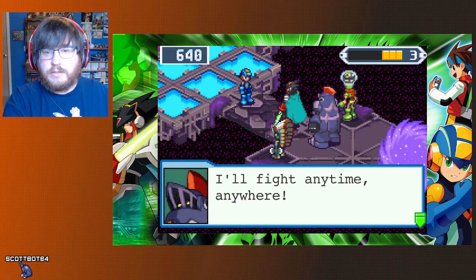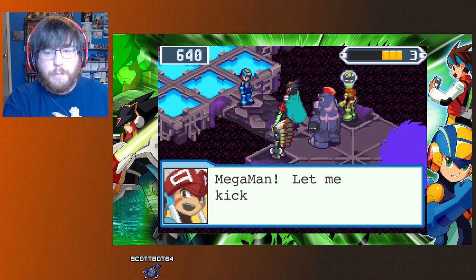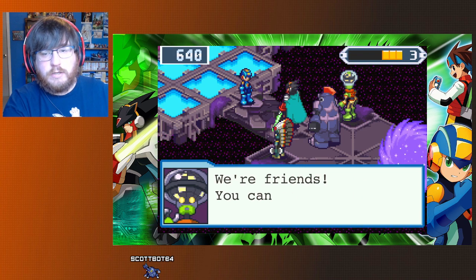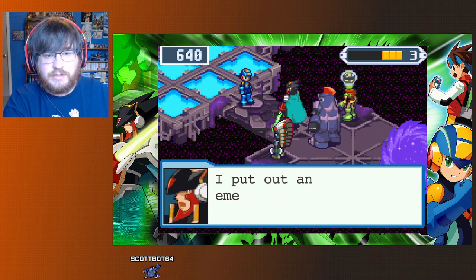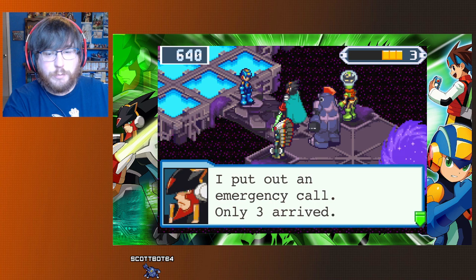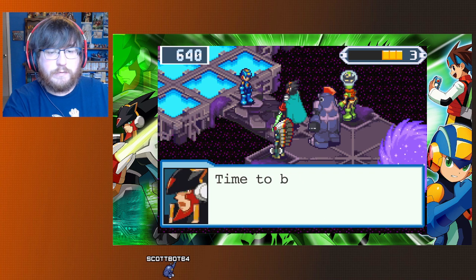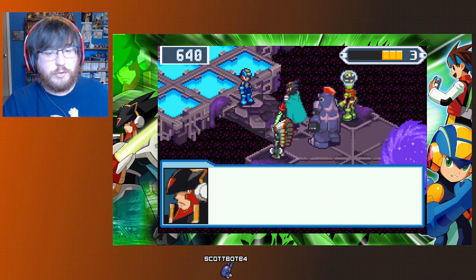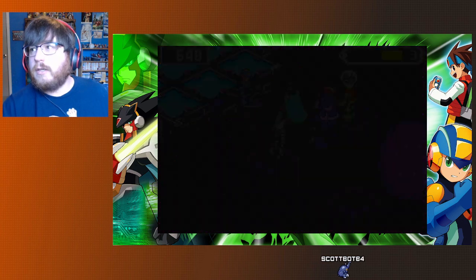We got Nightman, Tomahawkman, and Numberman. Okay. I'll fight anytime, anywhere. Mega Man, let's kick some butt, too! We're friends. You can ask us for help anytime. Aw, oh, guys. I put out an emergency call. Only three arrived. You guys are more than enough. Time to begin our mission in this dark world. Mission is to liberate within 12 phases. Go.